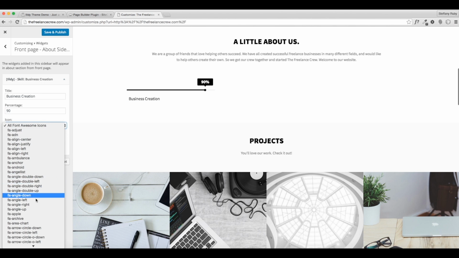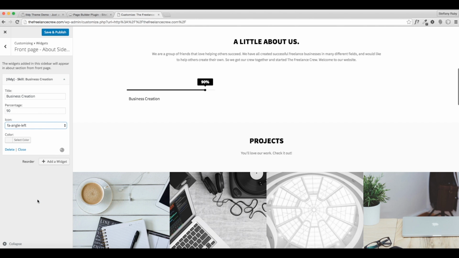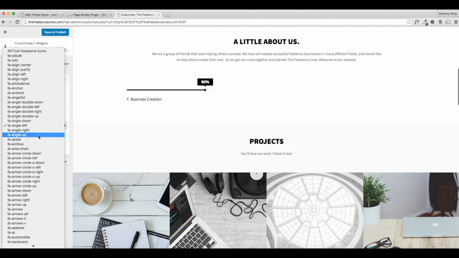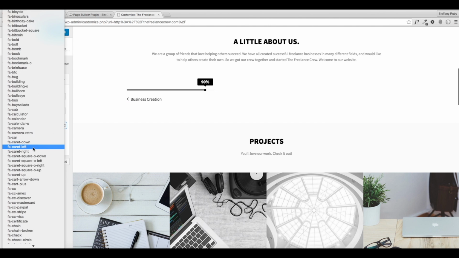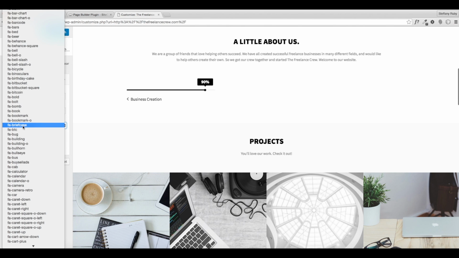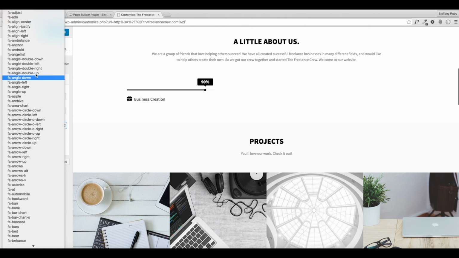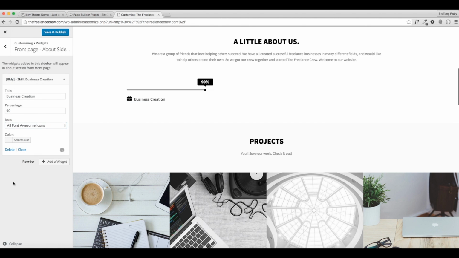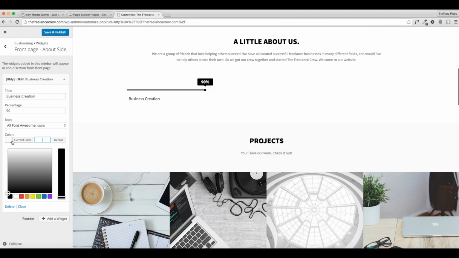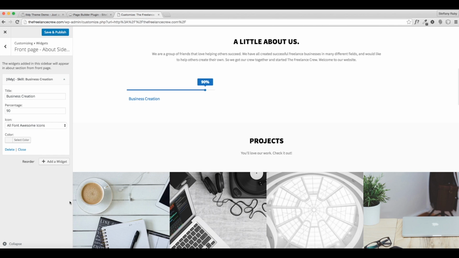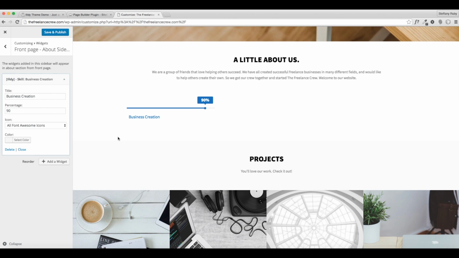And then you can do any of these icons. So for example, if I did this, it would show up next to the title. If you feel like doing any icons, you could scroll down, find something that might work for you. There's a ton to choose from. If I choose briefcase, it'll show a little briefcase. I don't really like that, so I'm going to not use one. And then, of course, you can change up the colors. You don't want black, usually, unless you're doing black. So I'm going to do like this blue color for this one. So there's number 1.